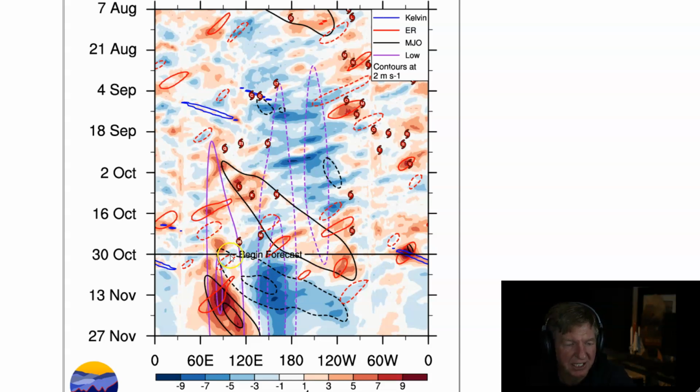That's starting to make its way across the Pacific, starting about today or tomorrow, and should be across the Pacific and out of the Kelvin wave generation area by November 16th or so. But notice, as it moves over the Kelvin wave generation area, a solid, strong batch of easterly anomalies are forecast. So this is a little bit different than some of those other models we were looking at. A little bit of disparity here, but the CFS model definitely suggesting a strong inactive phase.